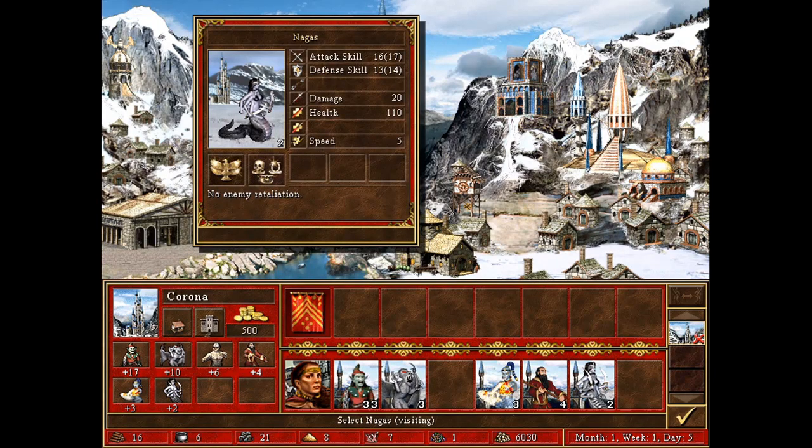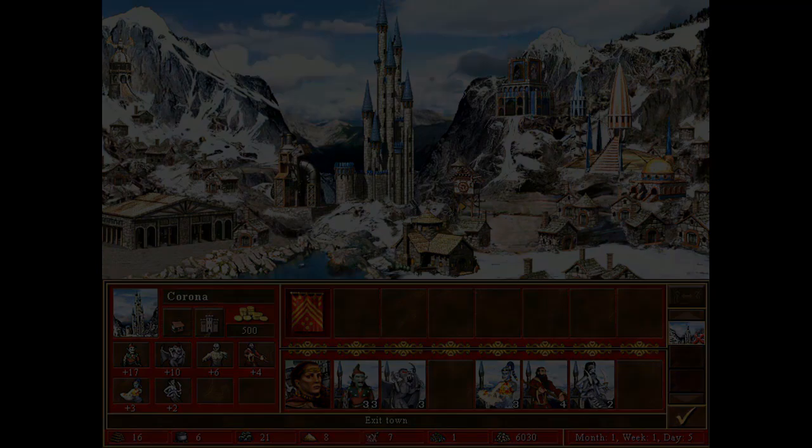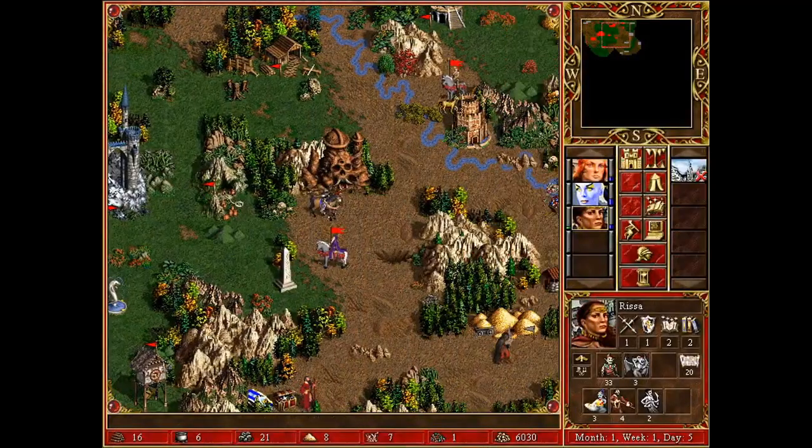Attack of 16, defense of 13, damage 20 per unit, health 110, and speed of 5. So they are definitely our most tanky. Our most tanky unit so far. Why did it feel like a tongue twister?